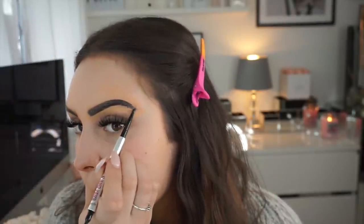My brows are done. This look doesn't take me long at all — about 10 minutes, though it does depend on what brow day I'm having. I filled them in; because I had makeup on earlier I carved them out, and when I put foundation on it all blends together. The two products I use for my brows are both from Benefit: the Precisely My Brow Pencil in shade 5, and the 24-Hour Brow Setter. Honestly these two are incredible. The brow setter is like a magical product, it's so good.